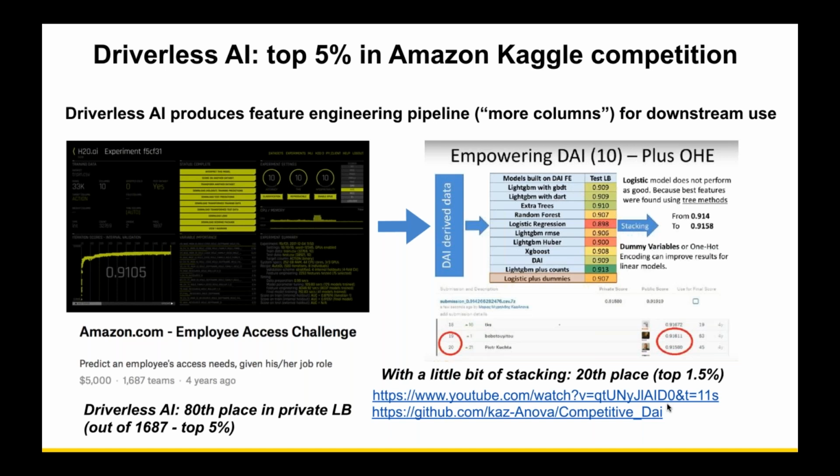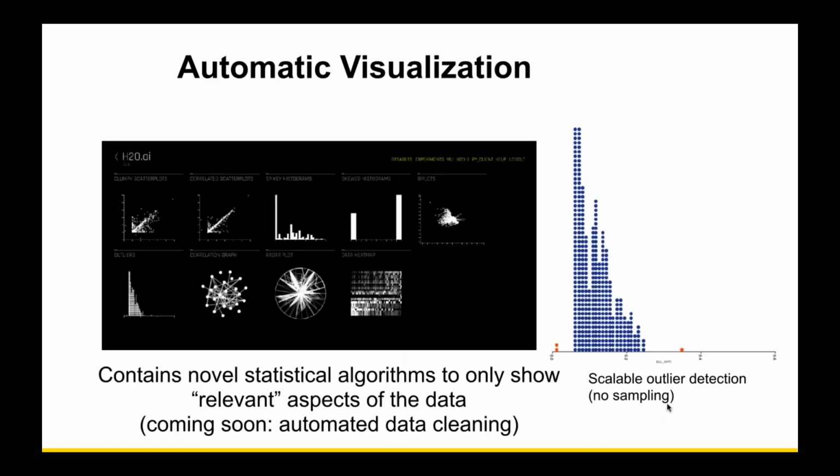Driverless AI has a key element, which is automatic visualization. So it's not just doing data science engineering and all that, but it also does some of the unsupervised parts of the work, which is to figure out if you have anomalies or not, whether you have some weird distributions, whether you have something wrong with the data, maybe some missing values in some columns that only show up for some rows, and so on. So this is done with a very modern approach that is unprecedented.